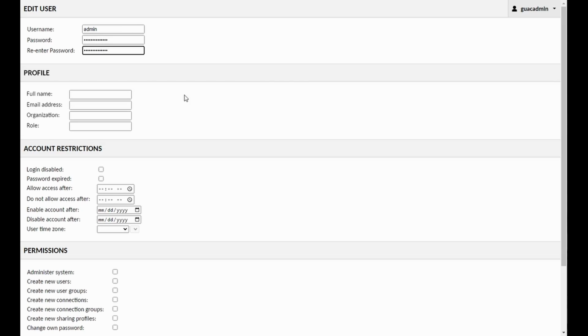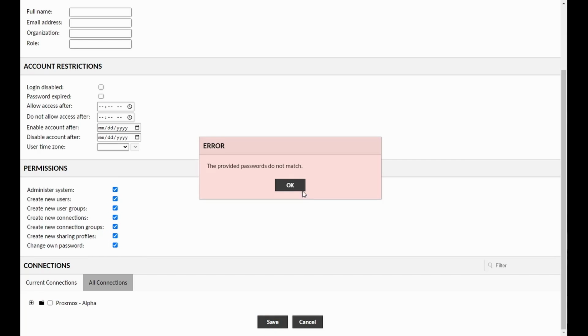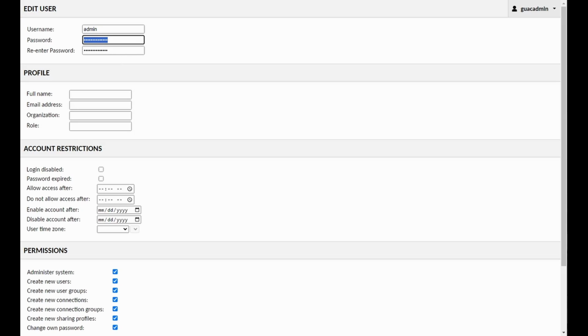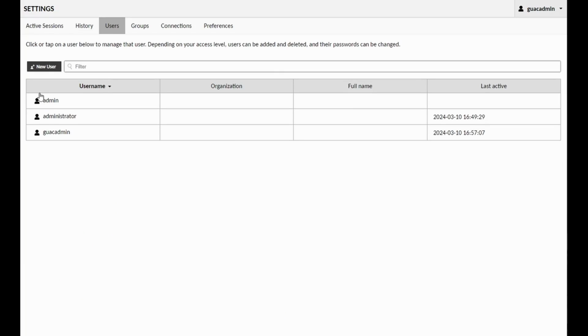Next, what we want to do is go to the permissions, and we want to make sure it's an administrator account, and click on save. And ensure your password matches. We can see here the user has been created.